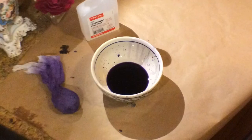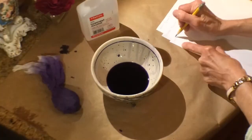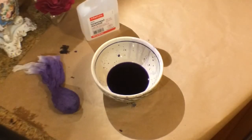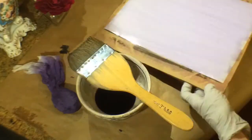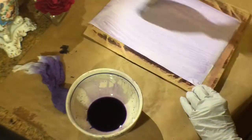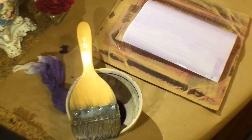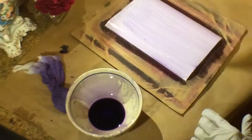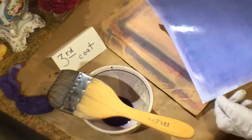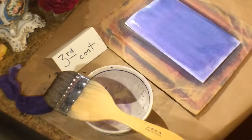Here is another time lapse video of coating the anthotype paper. First I mark the back to keep accurate notes of what day I'm making the paper. I take a flat brush and apply the iris juice in one coat, then let it dry before applying the second coat. Here I'm doing about four pieces of paper that day. When you let the paper dry, make sure you do that in subdued light away from sunlight — though it's not like cyanotype where you need to keep it totally out of UV light, just keep it in a slightly darkened room. By adding three coats, I finally got a nice color I liked, so keep going with additional coats until you get a really nice deep color on the paper.